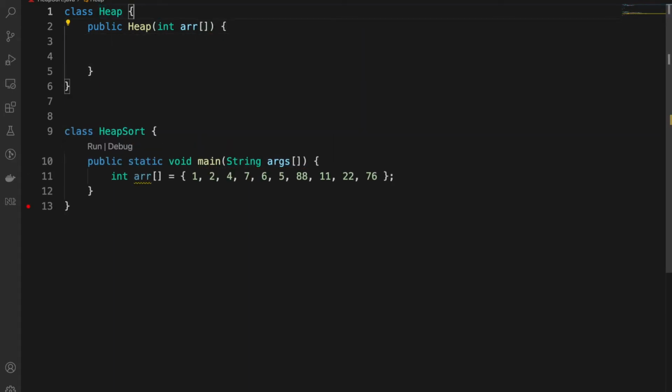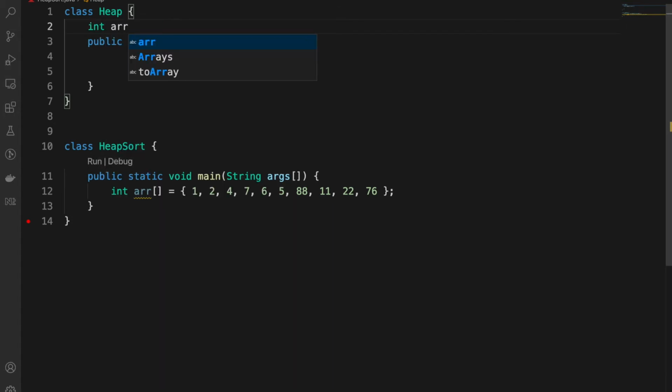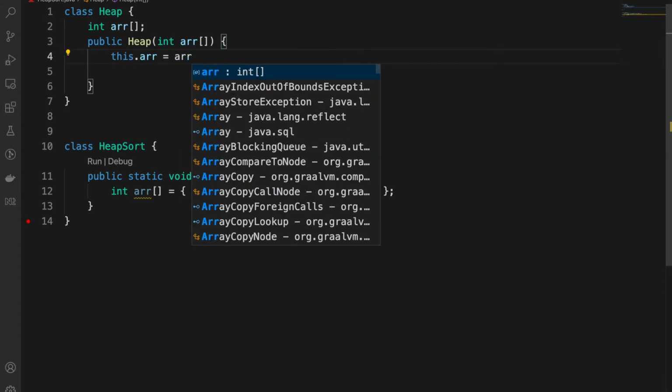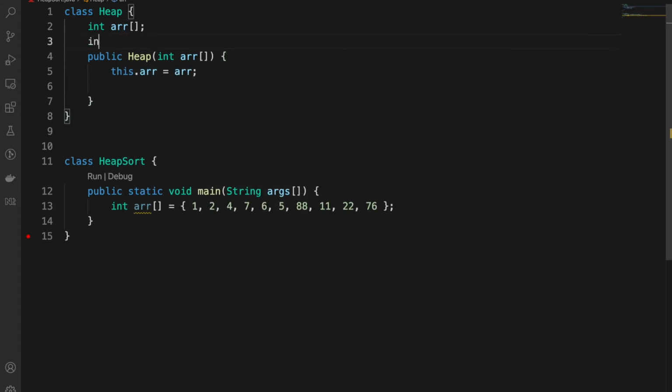and since this heap is going to have state, we can define an array variable which will store the array that we pass as a parameter. Then we also need to know the size of the heap at any given point in time. The size of the heap and the size of the array can be different, so that's why we have another variable called size. Initially the size of the heap and the size of the array will be the same because we are not going to extract any element, so the size of the array doesn't shrink or expand as such.